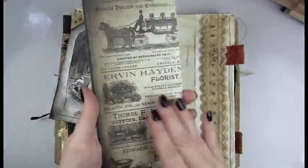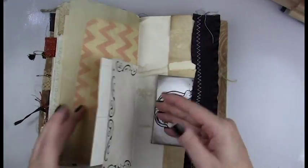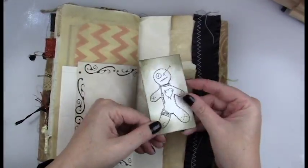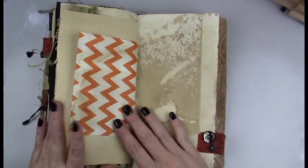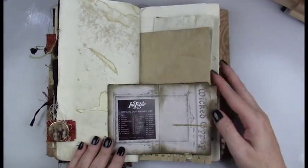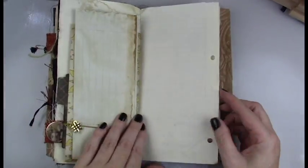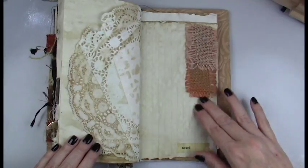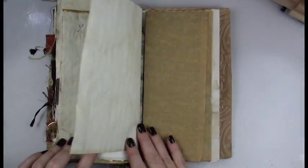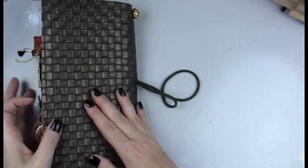So I try to do Inktober, but I usually don't make it through the full month, but I do what I can here and there just to enjoy it. So this has little bits of clippings and another photograph there and some little game pieces and vintage things. That's another drawing. Some vintage bags and tags and stained fabrics and buttons. And then I put my Inktober prompt list in there somewhere as well, just so I can refer back to what I was doing. Then some more coffee dyed paper pockets and some ledger paper. And I just like to make it spooky and old. And I've since added some natural elements, some pressed flowers and things. So it's a work in progress that I'll go back to every once in a while to add little things, but mainly it's for my creepy Inktober drawings.